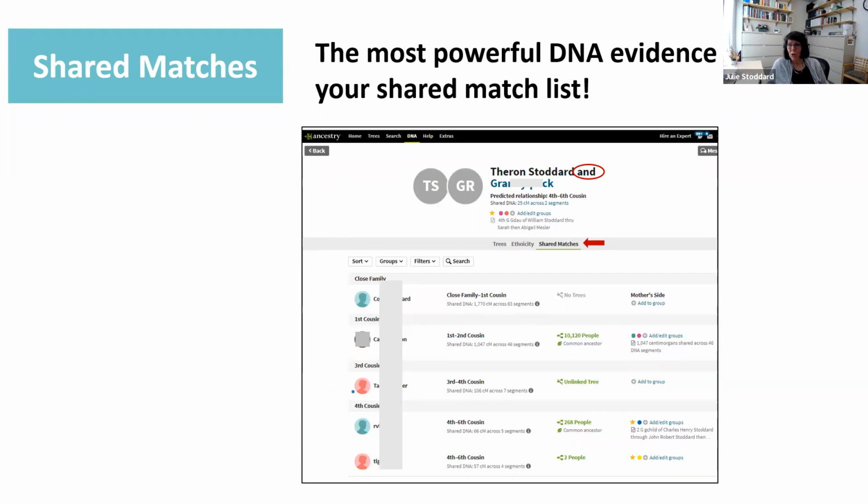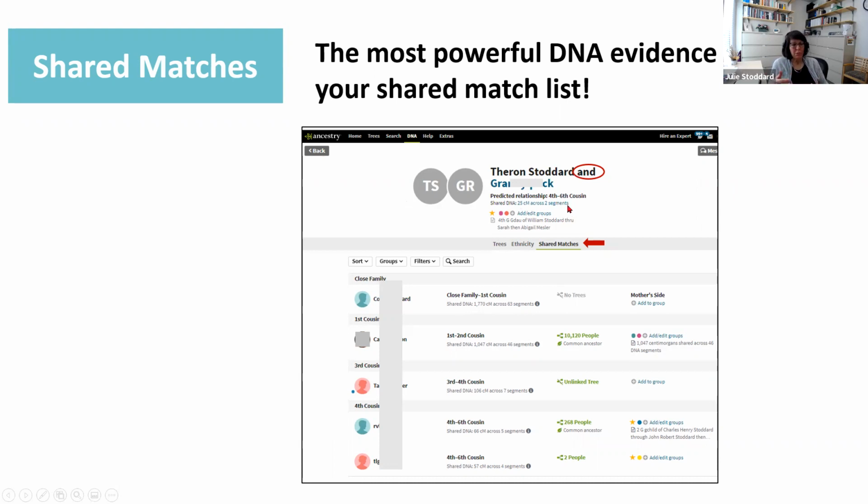And when I click on one of my matches, it'll show that, in this case, my husband Theron matches DNA with this G match. And you'll notice they're sharing 25 centimorgans. So you can tell that the predicted relationship is way back at 4th to 6th cousins.